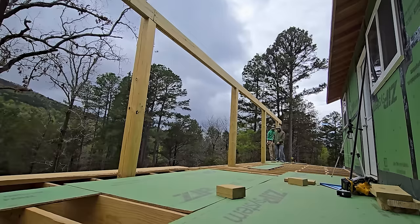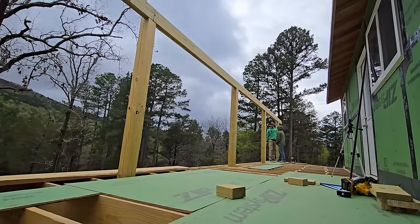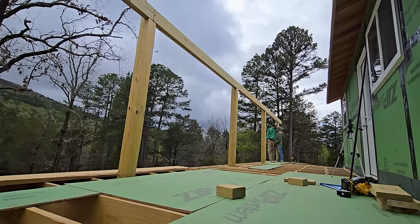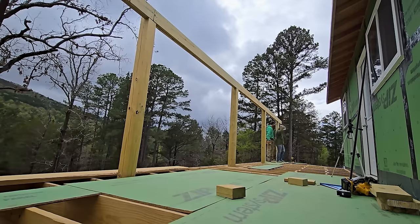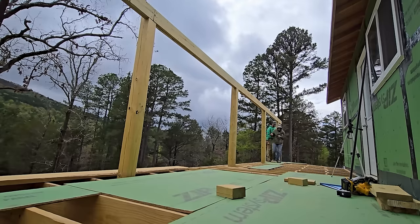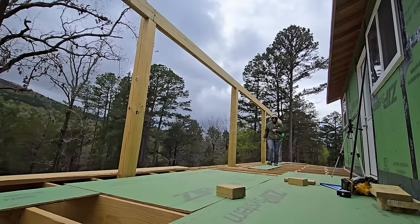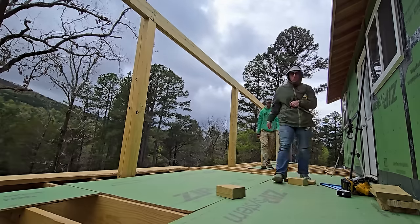Boom shakalaka. Heck yeah. Right. Now we got her. Her rim board, whatever you want to call it. The horizontal board. It's up there. It's up there. Alright. Heck yeah.